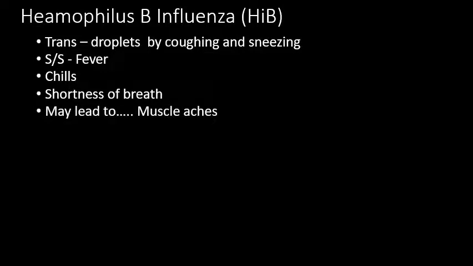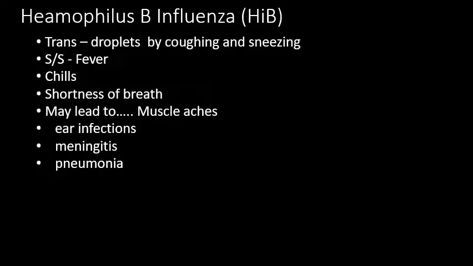Okay, so what are your signs and symptoms? You can have a fever. Obviously, you're going to have chills if you have a fever. Shortness of breath, because again, we're affecting the respiratory system. All right, and then we may lead into having muscle aches, but that's the least of your worries, because we can end up with ear infections. We can end up with meningitis. Meningitis is going to come up a lot whenever we have an infection of the meninges. Pneumonia, okay, obviously here we go back into pneumonia again. And then the scary thing is we can end up with sepsis or blood infections too, okay?